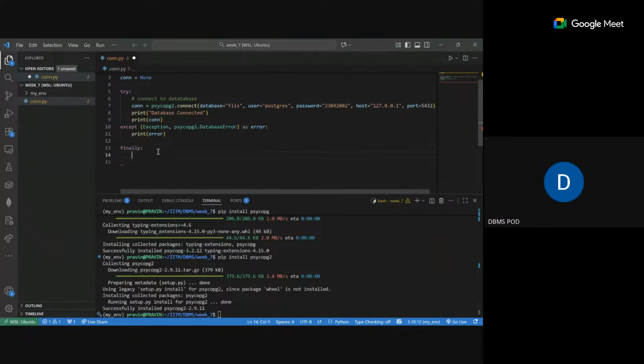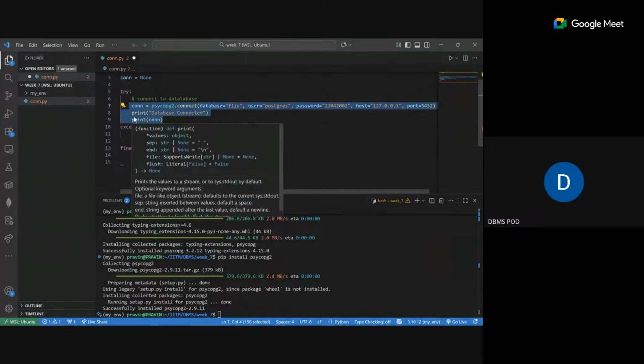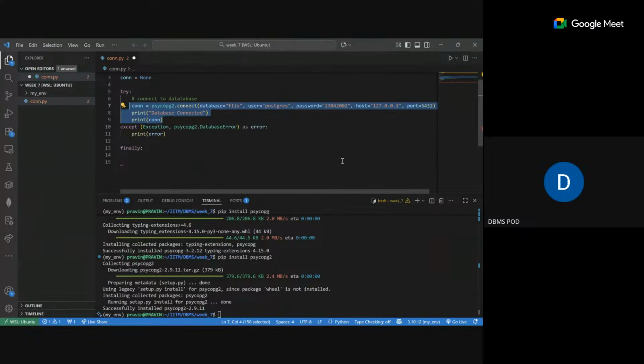Finally, it doesn't matter whether you face an error or not. It's good that you always close the connection so that your connection doesn't leak to some other API endpoints. It's not a good practice if you are not closing the connection. Generally it won't affect anything, but it is a good practice. Otherwise it will be exposed, and if you connect using the same application again in another endpoint, you might get some conflicts. Once you have opened the connection, you should close it.